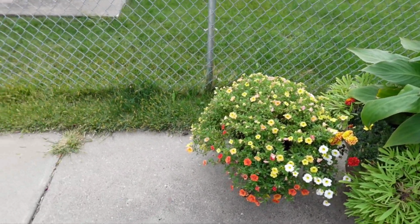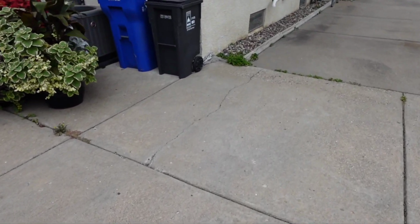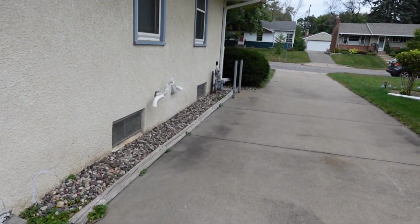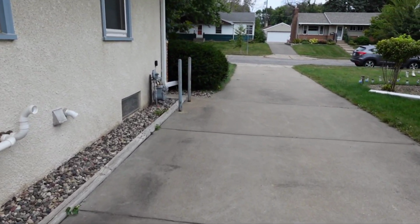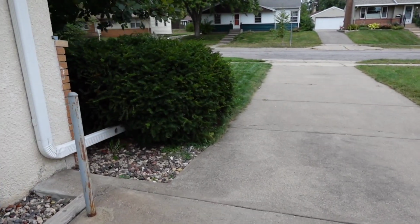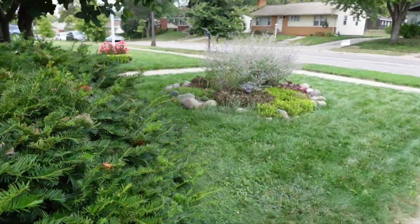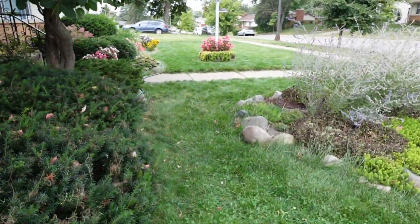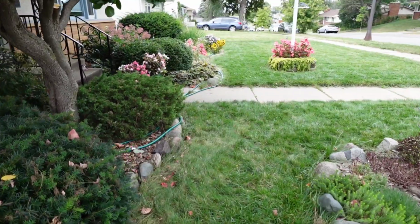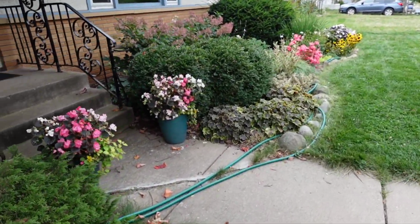So that also, you can have the most amazing plant, but if you put it in the wrong spot, it is just not going to be happy or not going to perform as well as you want it to. So we're walking. Don't judge me. Ran out of battery on my string trimmer. So the edges are a little bit wonky up here, and the hose is still kind of flung places.